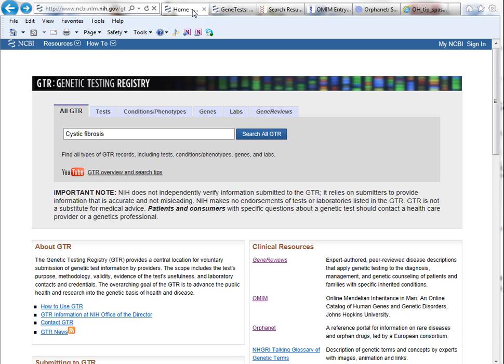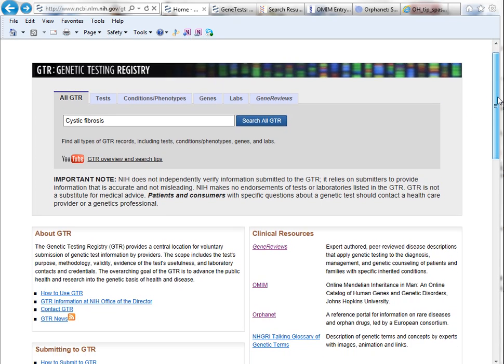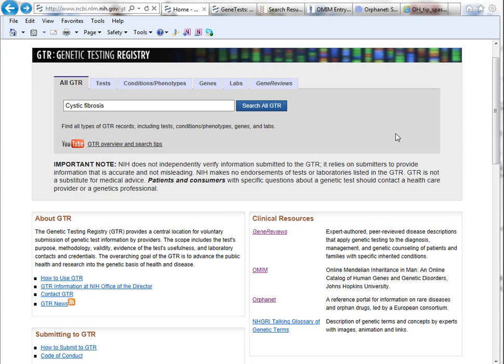So, you may be aware that last month NCBI released a new resource named GTR, or Genetic Testing Registry. That's a really exciting thing. I always like to hear about new resources and check them out. Right on the GTR's homepage, you can see that the NCBI provides YouTube tips overviewing and showing you search tips for the GTR. I'm not going to do that in my tip.